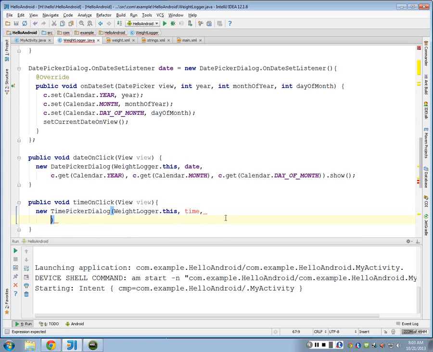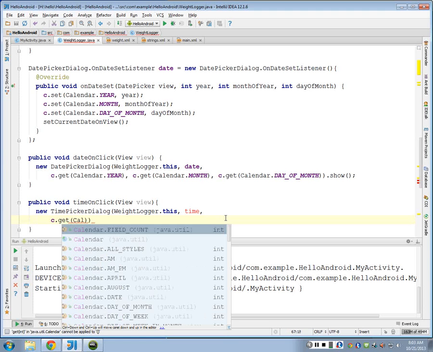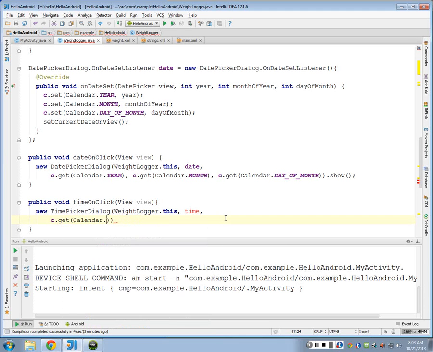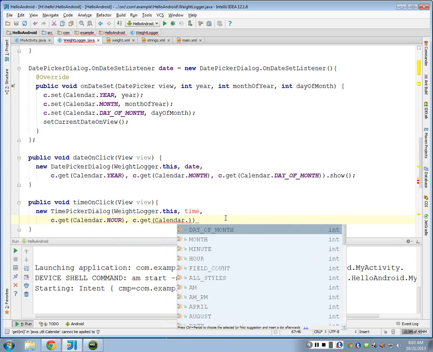And then we're going to pass in, we're going to get the data from our calendar. Calendar.hour. And we're going to get the calendar.minute.